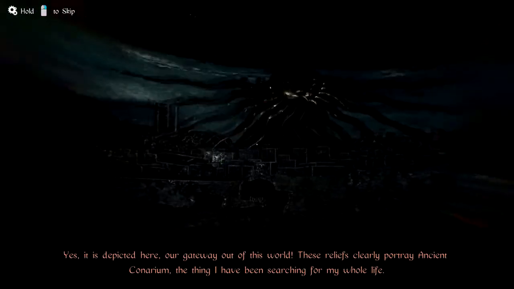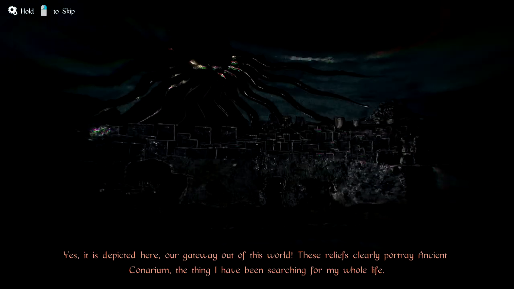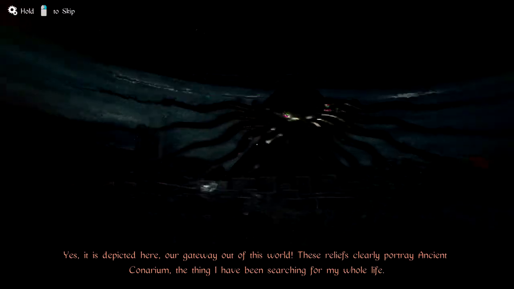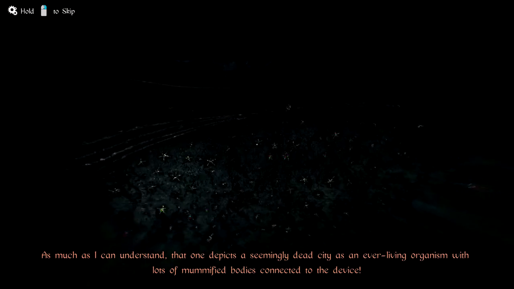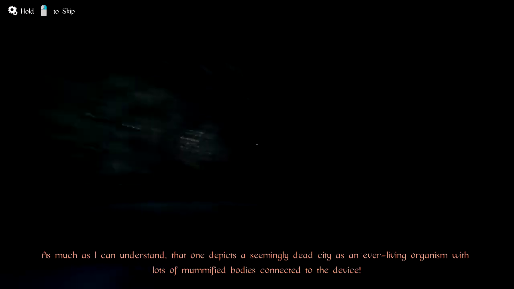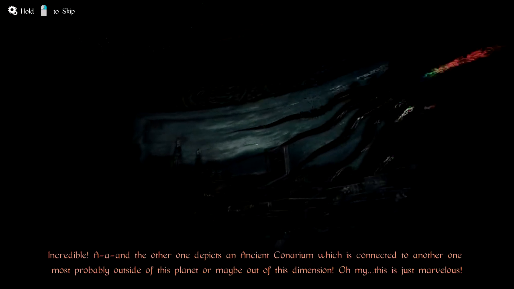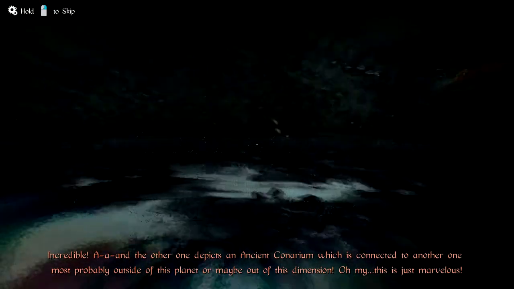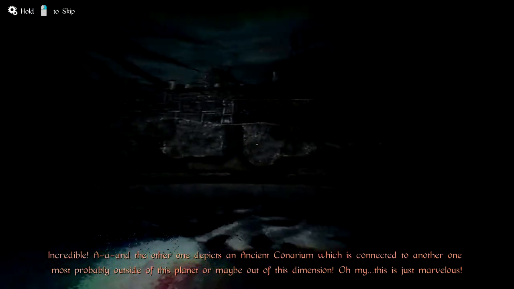Yes, it is depicted here, our gateway out of this world. These reliefs clearly portray ancient Conarium, the thing I have been searching for my whole life. As much as I can understand, that one depicts a seemingly dead city as an ever-living organism with lots of mummified bodies connected to the device. Incredible. And the other one depicts an ancient Conarium which is connected to another one, most probably outside of this planet, or maybe out of this dimension. Oh my, this is just marvelous.